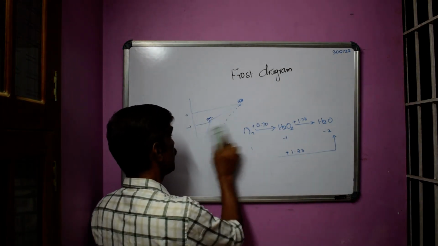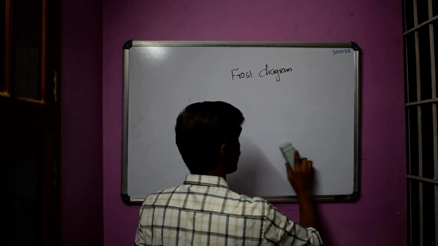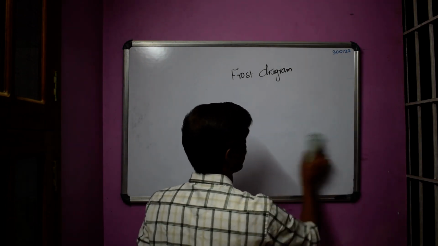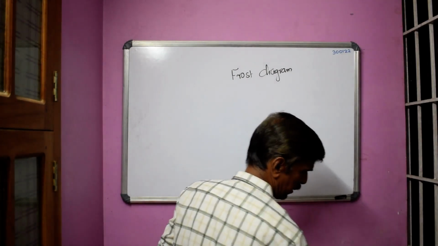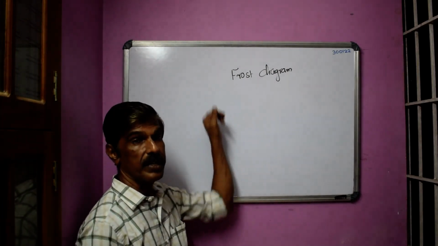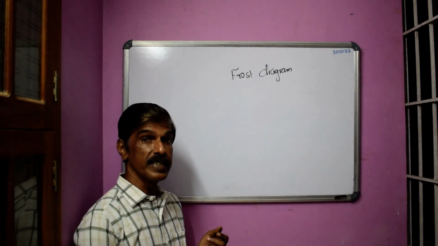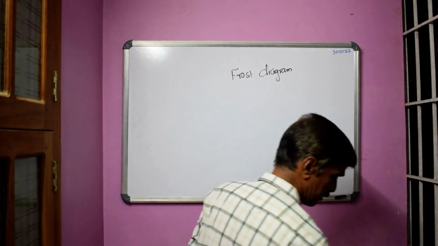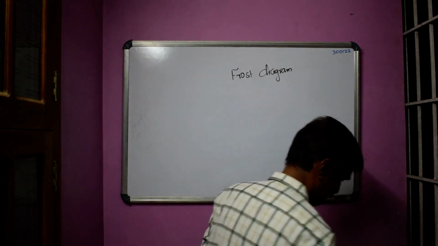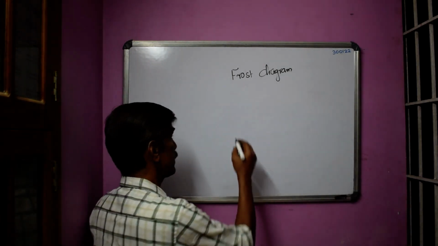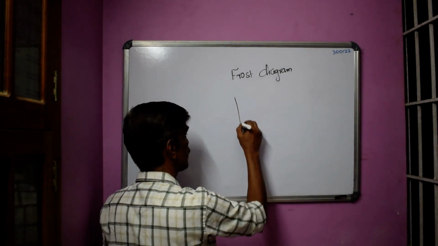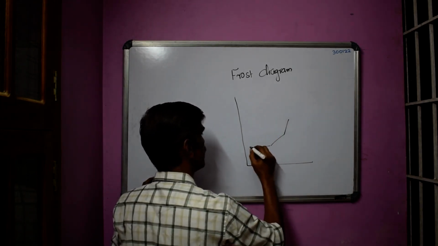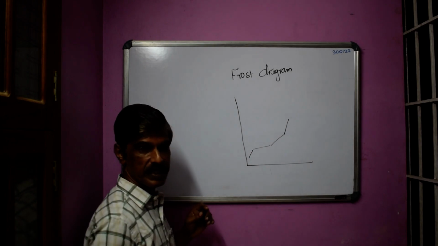Now coming to the Frost diagram, we can say Frost diagram is actually a broken line graph connecting different points plotted on a graph. On the x-axis we have the oxidation state, and on the y-axis we have the NE0 values. Now let us see what is the significance of the slope of that line. ഒരു ലാറ്റിമർ ഡയഗ്രം എടുത്തു കഴിഞ്ഞാൽ, ഫ്രോസ്റ്റ് ഡയഗ്രം എടുത്തു കഴിഞ്ഞാൽ, we can see that it contains a series of straight lines like this, isn't it?